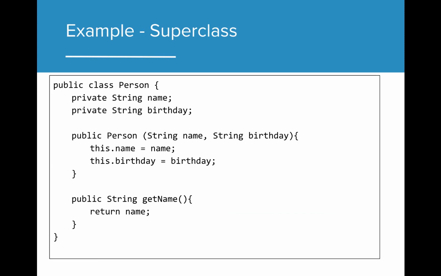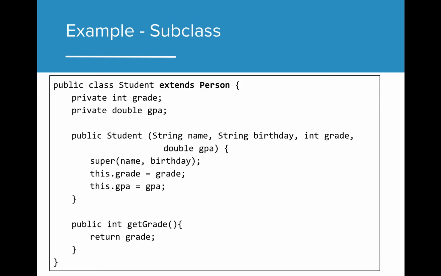Let's take a look at an actual implementation. Notice that the superclass looks the same as any other class that we have been using. As we drill down into the subclass, we will start to notice some differences. We will explore more of the details in upcoming lessons, but for now it is important to note that the class header uses the keyword extends to extend the person superclass. Also, take note that we will still pass in values for name and birthday when we create the student, but these values and the associated methods are not found in the student class. They actually get passed to the person superclass.